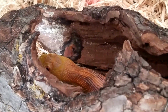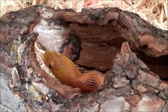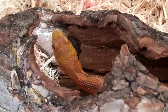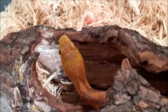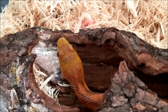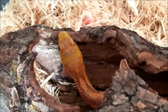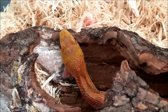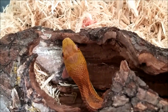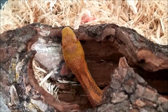So this is an amazing feat to see. I mean, obviously the carnage is something else, but I am very, very happy and we are impressed to see her actually swallowing her meal and taking it. So, I might do a video on picky corn snakes and how to get them to eat because, well, we have one right here. And as you can see, she had quite the meal. So, I would consider this a successful feeding.